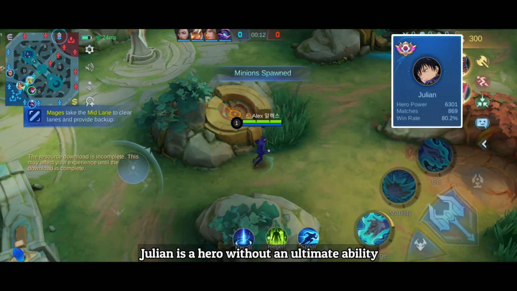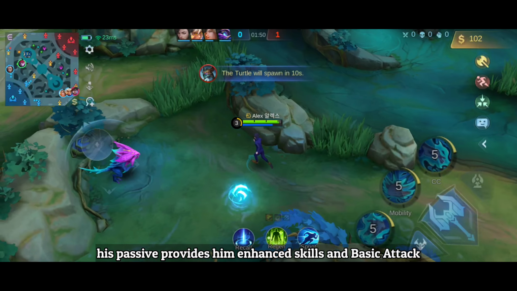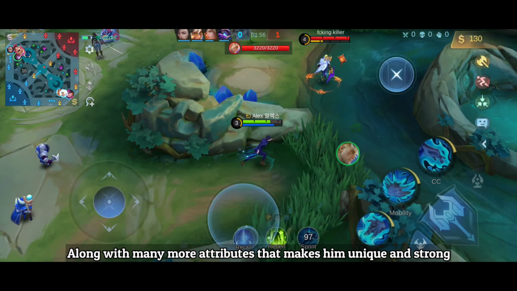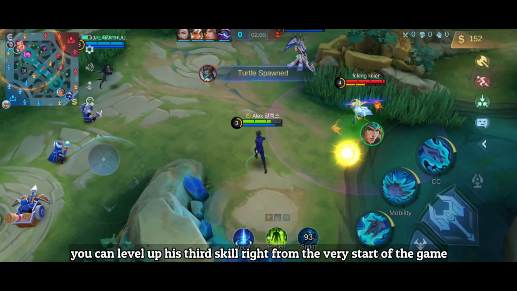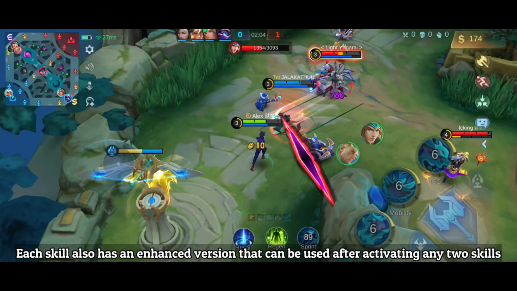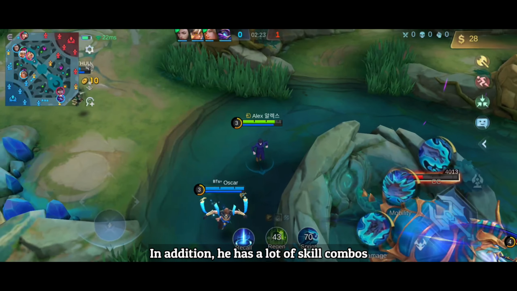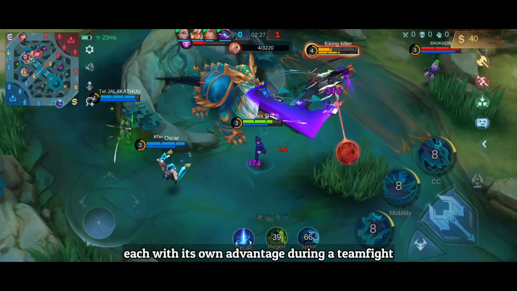Julian is a hero without an ultimate ability. Instead of an ultimate ability, his passive provides him enhanced skills and basic attack, along with many more attributes that makes him unique and strong. And since he has no ultimate ability, you can level up his third skill right from the very start of the game. Each skill also has an enhanced version that can be used after activating any two skills. In addition, he has a lot of skill combos, each with its own advantage during a team fight.